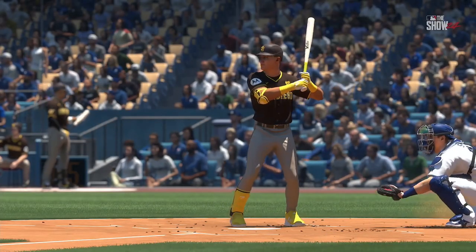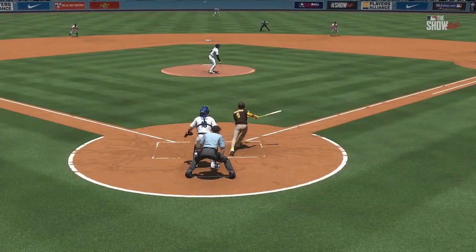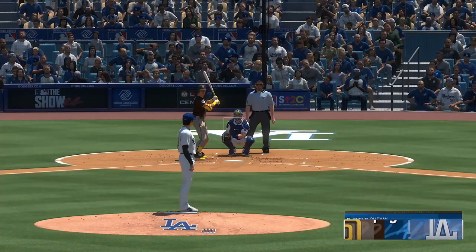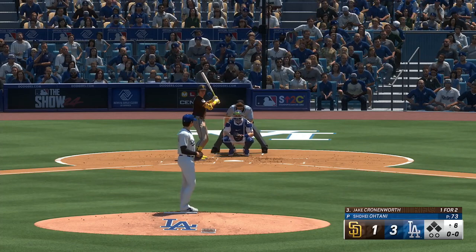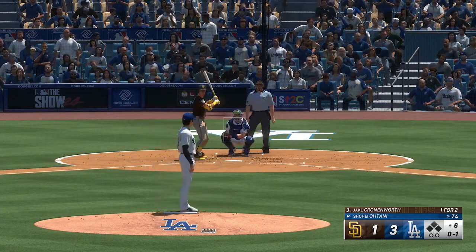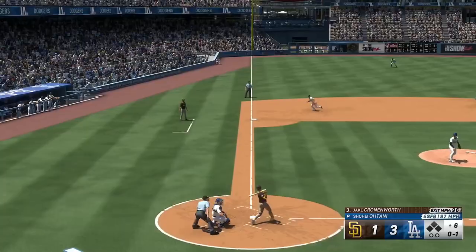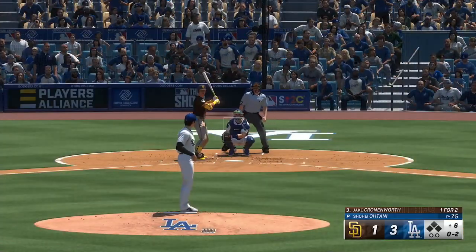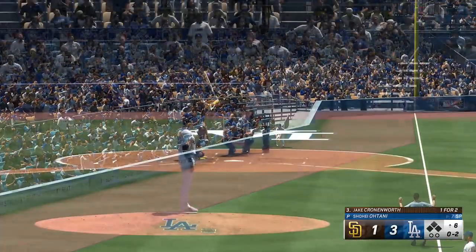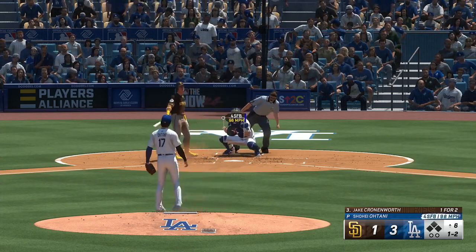So digging in now for San Diego, Jake Cronenworth. He had a big swing for these guys way back in the first inning. Yeah, Boog, he didn't waste any time in this one. The solo shot really got his team going, and he's looking for more right here. Ohtani back to work. That's in there. Sliced hard, but foul down the left side. Some real good life going through the zone on that one. 0-2 now. Fouled off the plate. They'll do it again. Just misses with that one. It's a good take.